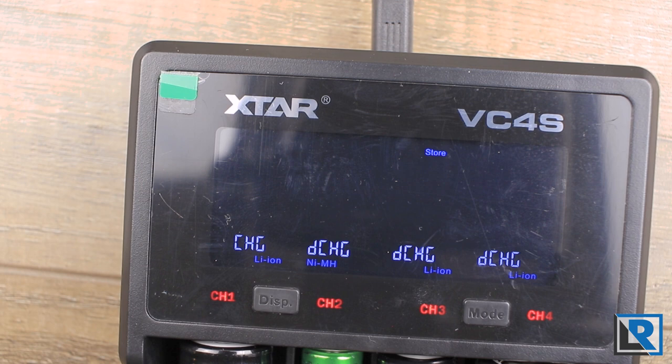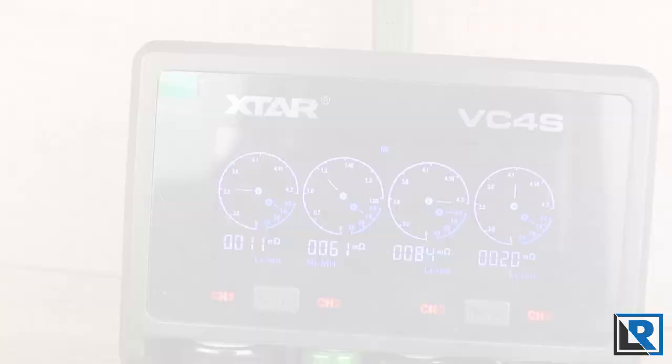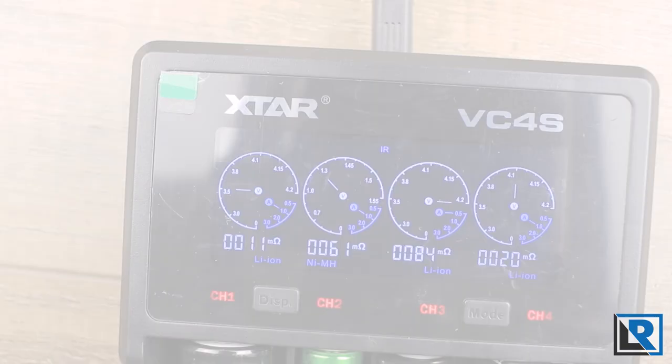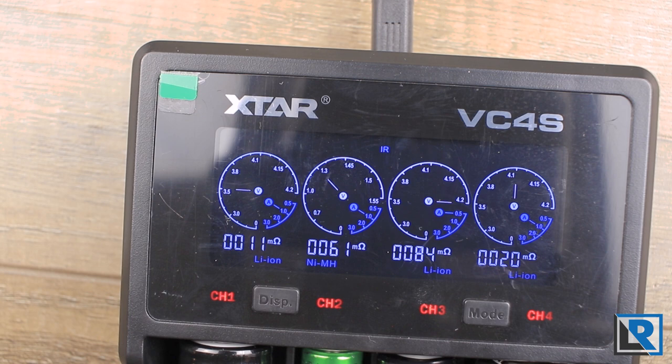You've also got the ability to test resistance of your cells, which gives you a bit more information about what's going on. That 21700 — my newest battery in the bunch — has the lowest resistance. On the pros side: it's nice to see chargers using Quick Charge 3 for power input. The additional features allow capacity tests, storage, and cell resistance measurement. There's a wide variety of supported battery sizes and chemistries, it's faster than previous versions, and it's an affordable charger at around $20.